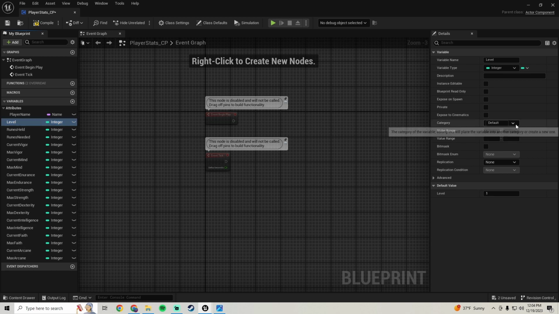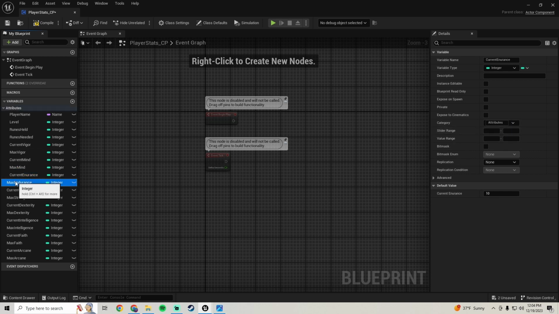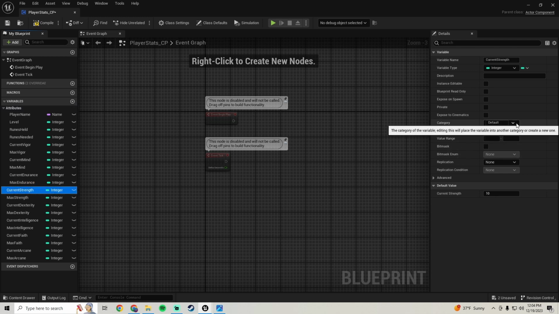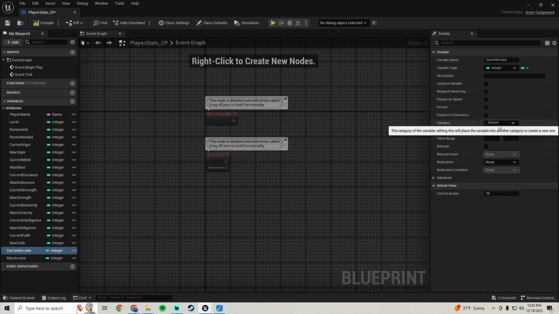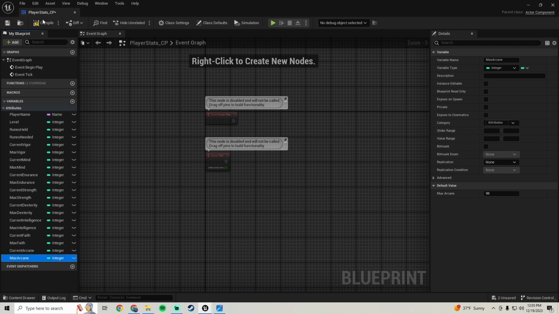You're going to have to click on each one and then move them to the category. Cool. Now we can compile and save.